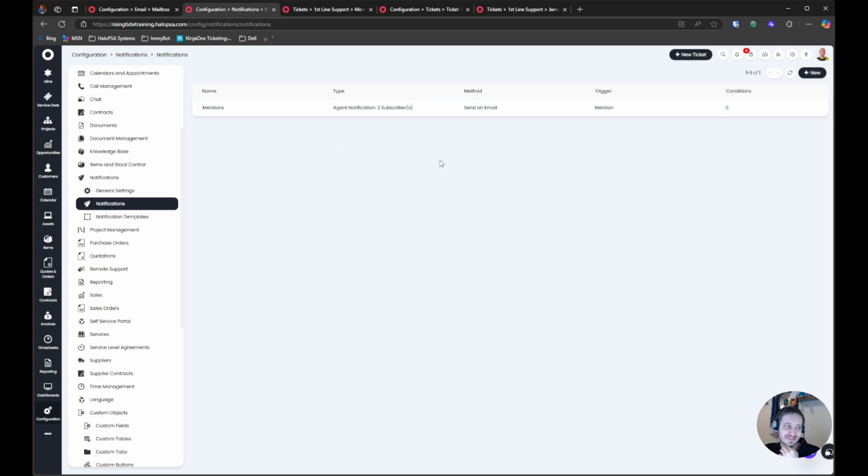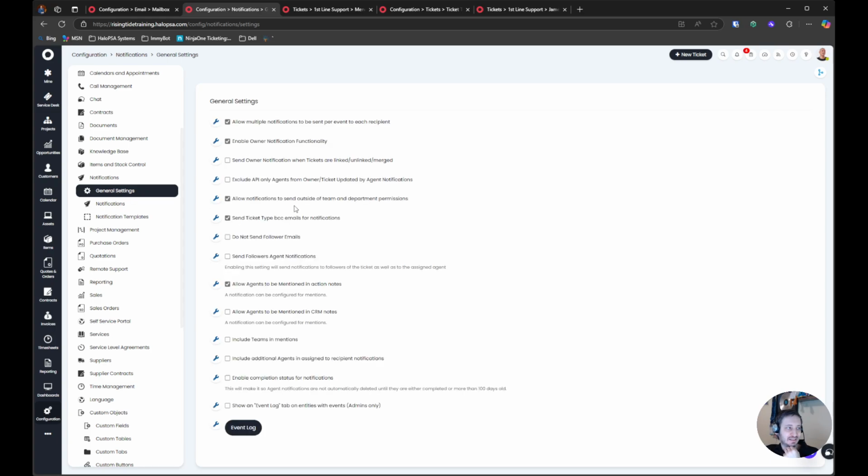So we'll talk more about this in a moment. First, I want to talk about general settings. We generally recommend, at least to start, to turn almost every single setting on. And if you have any questions, most of the time you have the wrench to explain it. But for the most part, we want to turn on almost every setting.